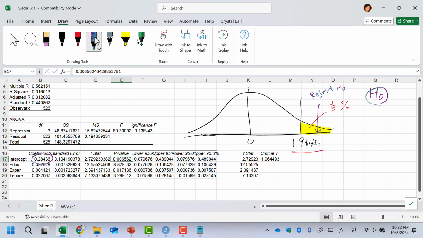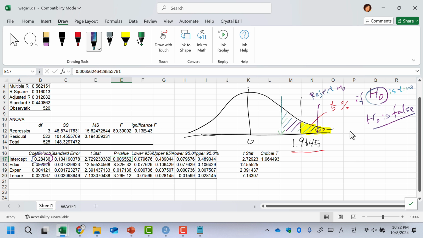This is almost impossible to get if H0 is true, which means we got this one because H0 is false. That's why we reject. If your t value is located here, then your probability will be way greater than 5%.